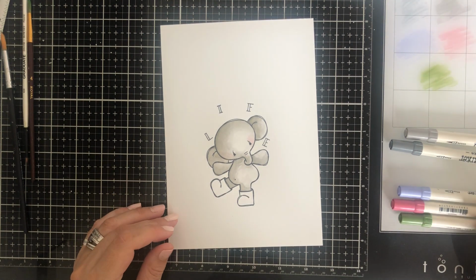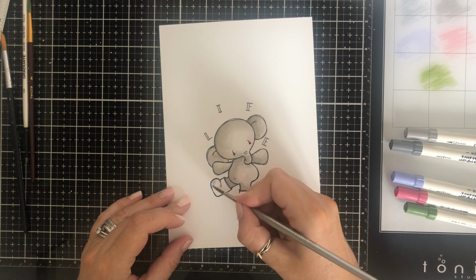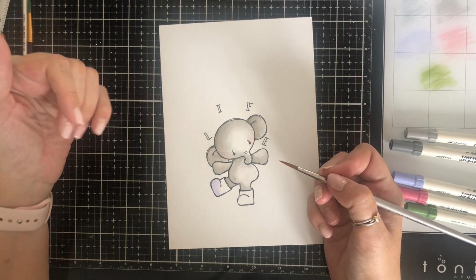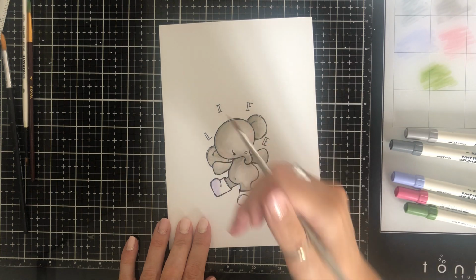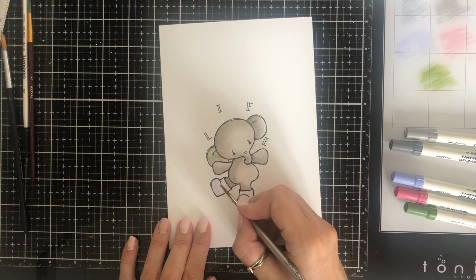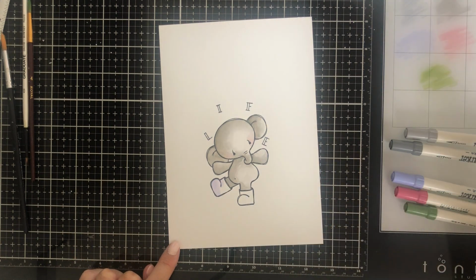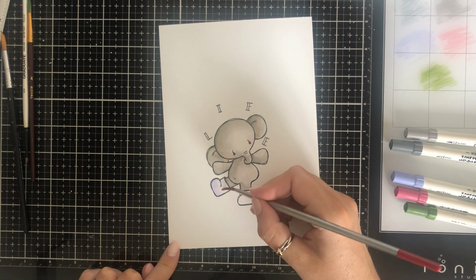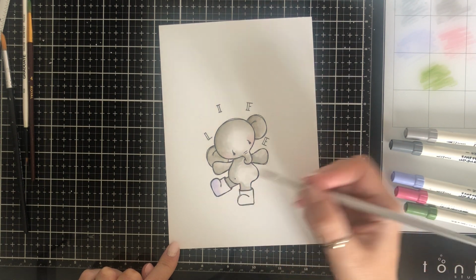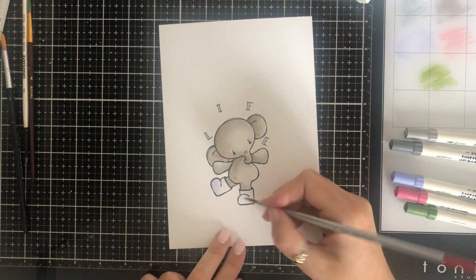So I'm going to use the shaded lilac for the boots. So again, I'm just going to take the colour, and what I tend to do is wherever the darker part would be, so in this case it would be on the bottom of the boot because if the sun's coming this way, and it would also be just here where there's a little bit of shadow from the foot there. So those are the darker areas, so I always go in, when I've got fresh colour on my brush, I go into those areas first, and then you can just use a damp brush, you see, just to pull out that colour. So you can see there's already an element of shading there.